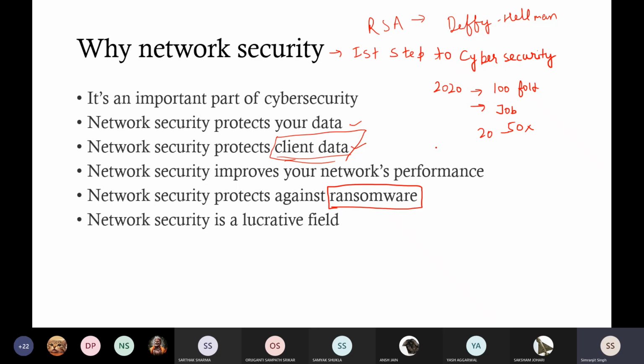You will have to have quantum encryption so that a quantum computer cannot break it. So again, if you go into the field of network security, I think in those times you will always get a job. Okay, so you have to have the basics strong. If you're thinking about getting a network security job at the start, don't worry.